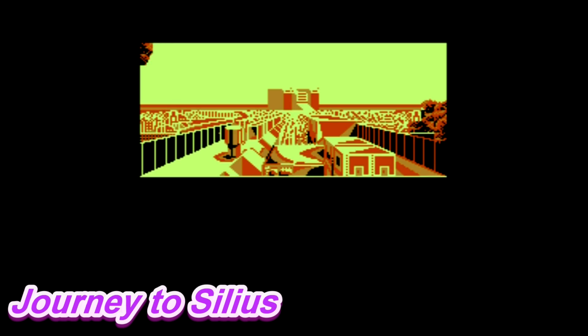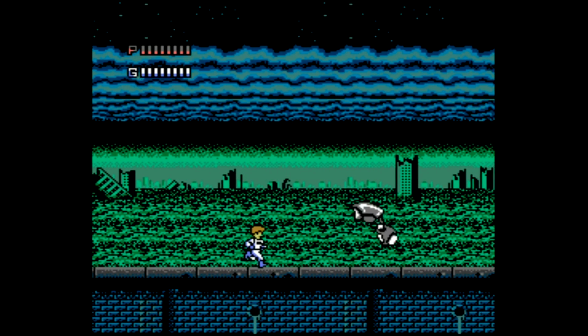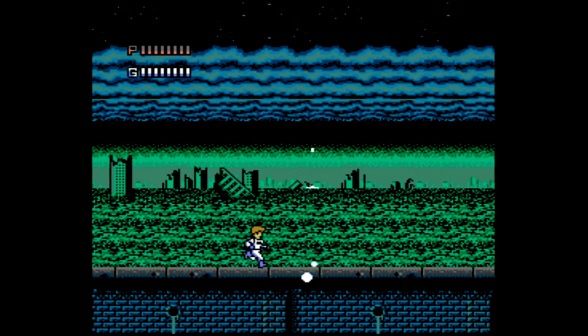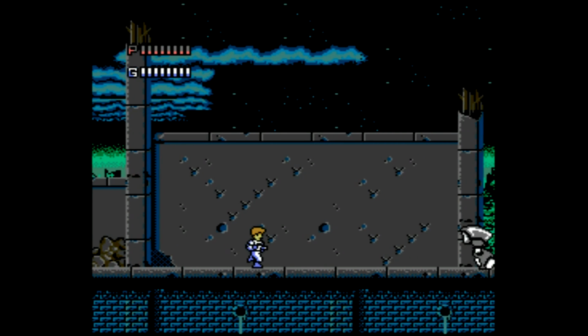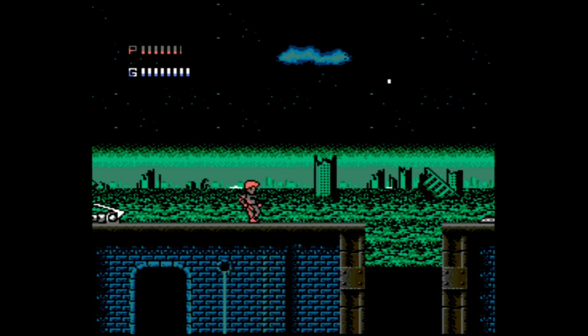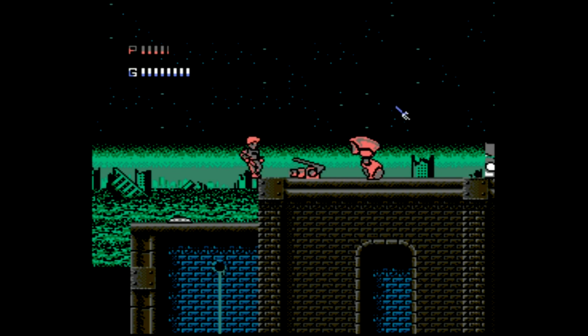The next game we're going to check out is a game that I'm actually not very familiar with. I've had this game in my collection for a little while now, but I've never really played it, and from what I played of it, it's definitely a game I need to play, and that's Journey to Silius. Now, this was originally going to be a Terminator game, so goes the story, but the license was lost, and LJN, of course, got the license for the Terminator, so there's definitely Terminator vibes in this game, and you could definitely see it in the graphical style. It's that post-apocalyptic, 80s era of machines taking over everything. And this is a really fun game.